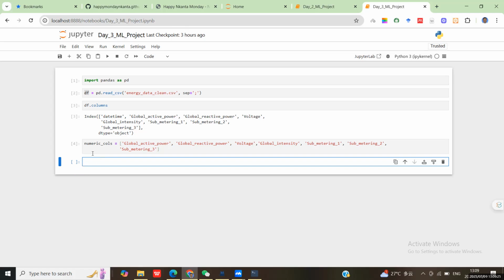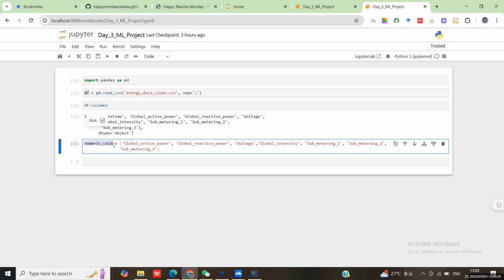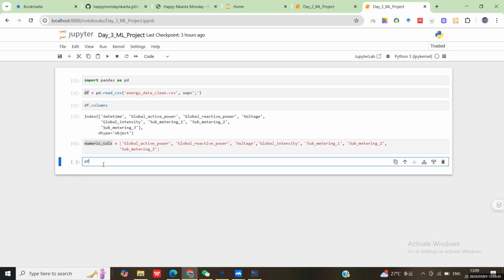So we're going to say df, columns, equal to df, numeric columns, then dot astype.